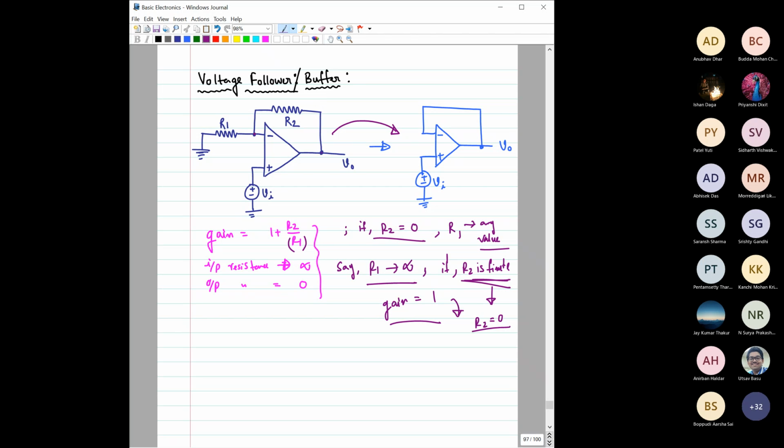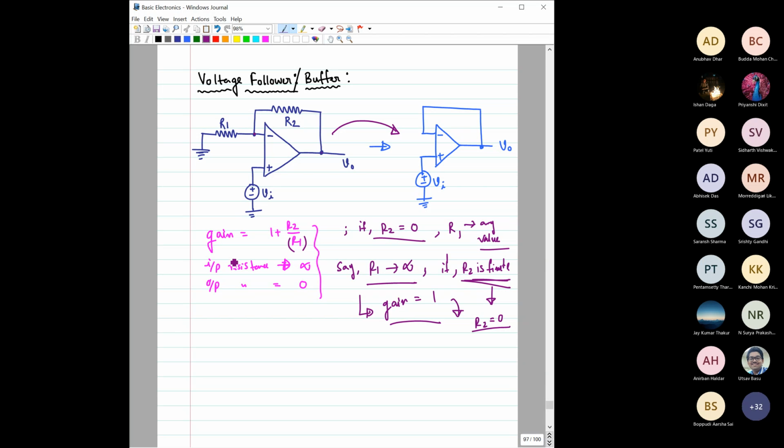I think during our discussion of the passive filter section, we came across the buffer. So why do we need this buffer? First of all, what is the gain of a buffer? It is quite clear. The gain of a buffer is equal to 1. Then the question would be, if the gain of the buffer is equal to 1, so input is equal to output, then why at all do we need a buffer?